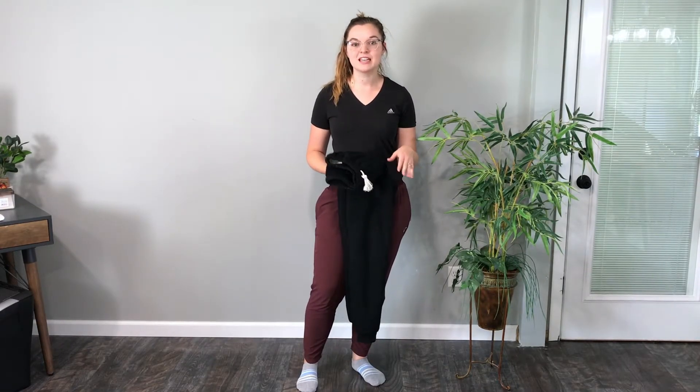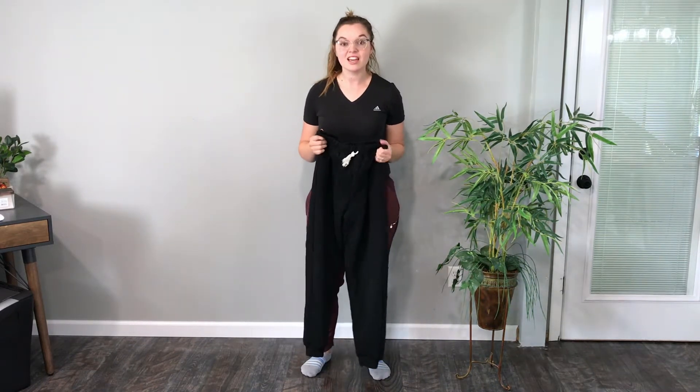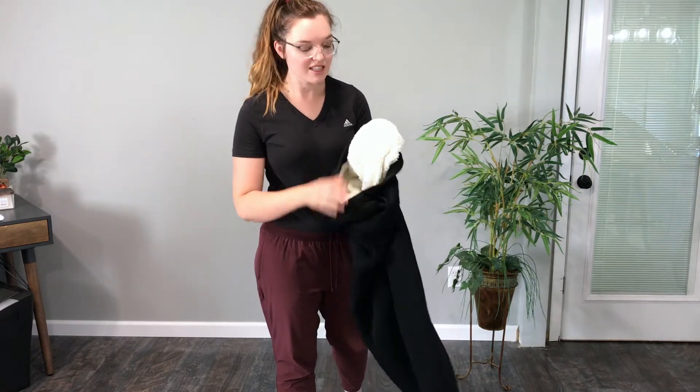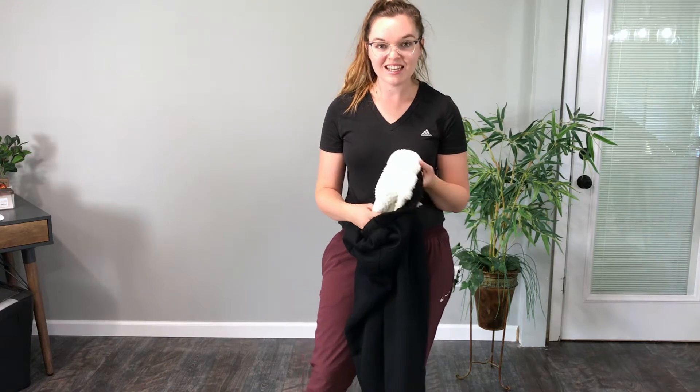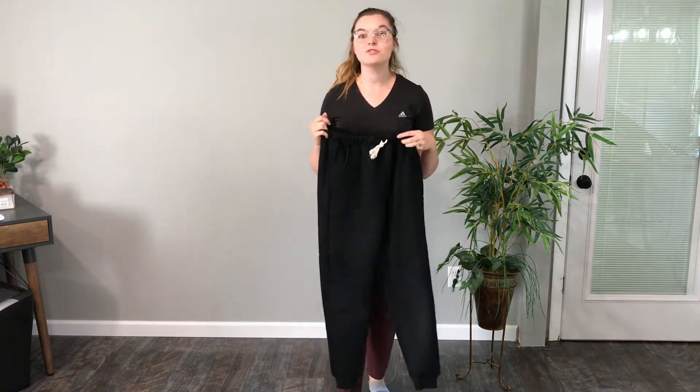I found the perfect pair of pants for this coming season. They are like sweatpants, nice and thick, and very warm on the inside. They have this sherpa inside which is like a fleece — almost feels like sheepskin. It's so soft. I put these on and instantly I was super warm.